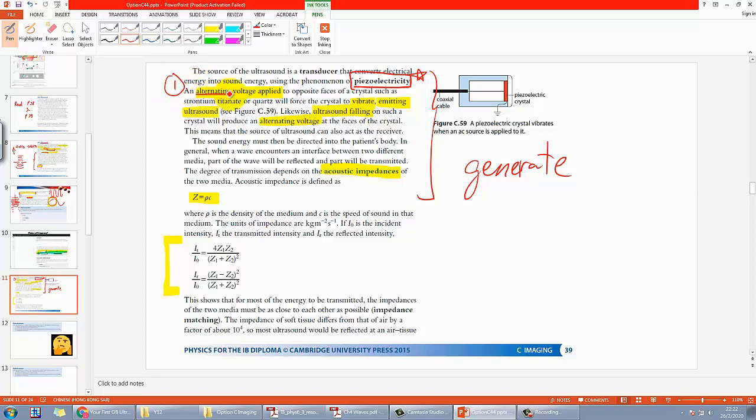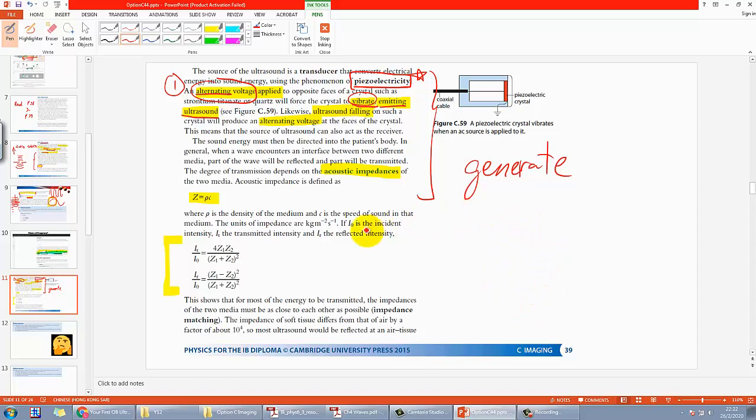What you have to say is you apply the alternating voltage to it, and therefore it would vibrate in terms of that AC voltage. Right? If you have a higher frequency of voltage, then the vibration will be higher, and simply by that vibration, it would emit the ultrasound, because simply it's like your speaker. There's a diaphragm, and when it vibrates, that would emit the sound.